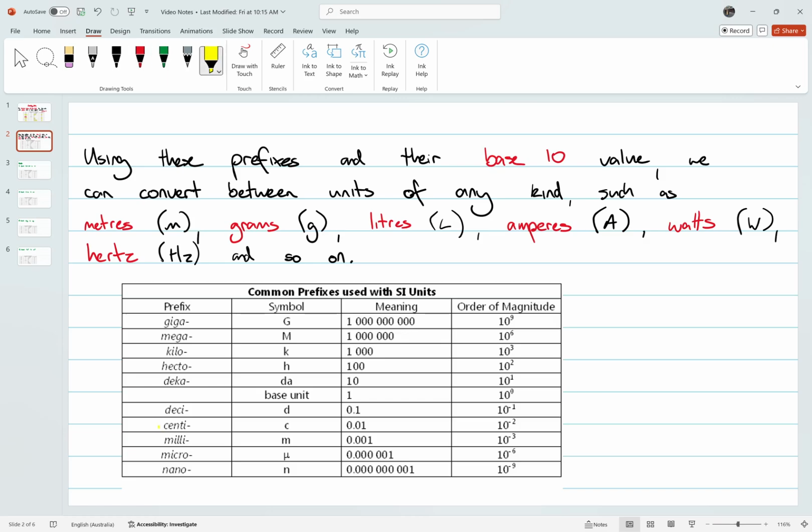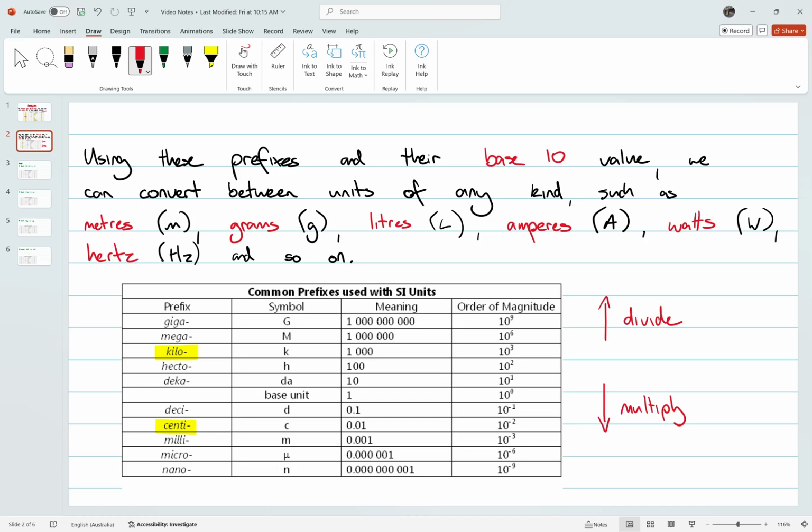So the way that we use these tables and refer to these prefixes is, say I wanted to convert from centi to kilo. All right, so those are the two prefixes I have. So starting from here, we'd be going upwards. If we're going upwards, we're going to divide by the conversion value, which we'll look at in a second. However, if we're going down, maybe we're going the other way around, from a kilometer to a centimeter, we would want to multiply by the order of magnitude difference. So just take that into note. As we're going up the table, we divide. As we're going down the table, we multiply.